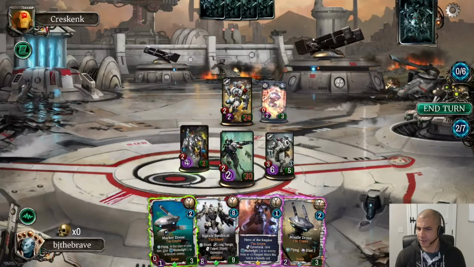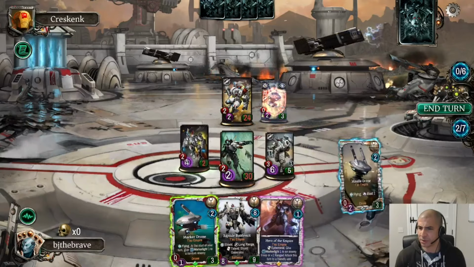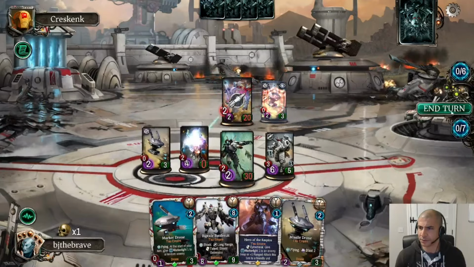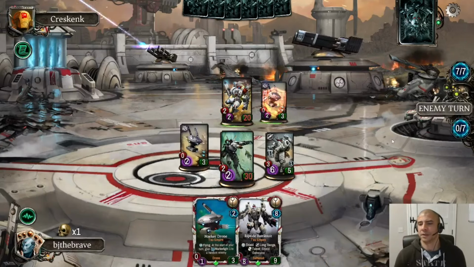Guy's stealthed up again, isn't he? So I guess we just drop our own missile drone then. Probably go back to this. Keep the beat down on him.